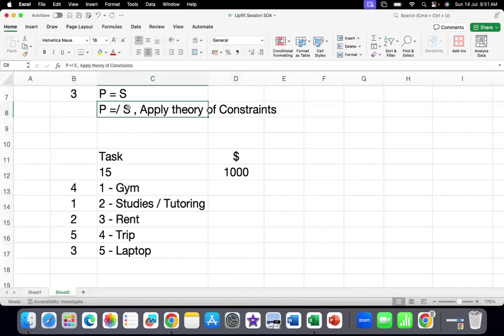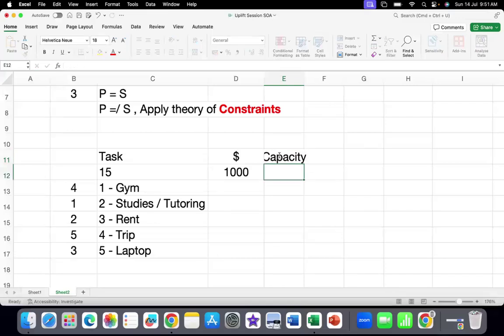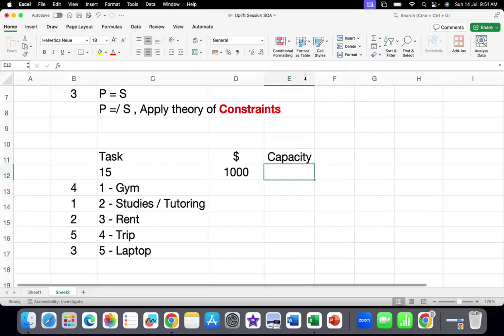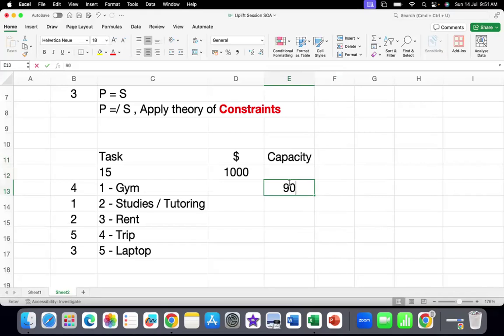So in this example, the constraint was the funds which we have, right? But then, apart from the funds, there could be a constraint on the capacity as well. So what if there's a capacity constraint? What if the machine cannot produce above a certain amount? So let's say a machine has a capacity of 90,000 units that it can produce, and your demand is 1,20,000 units.